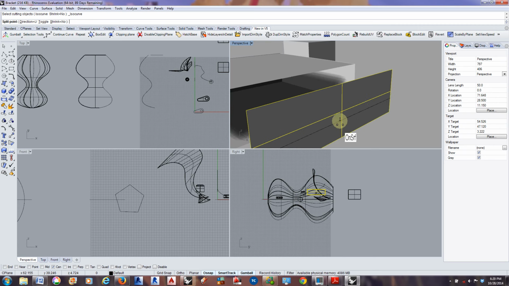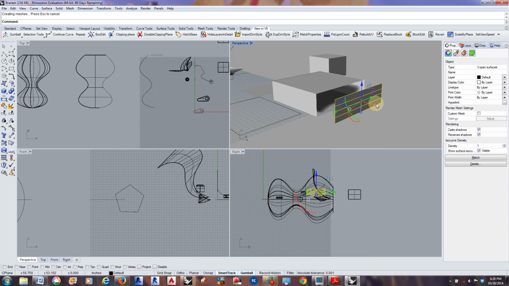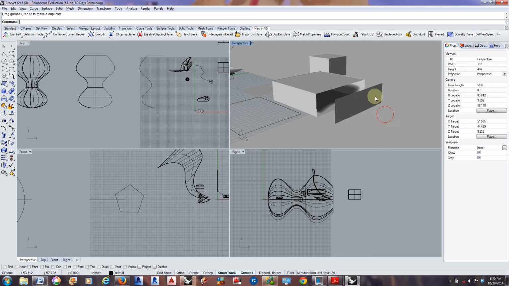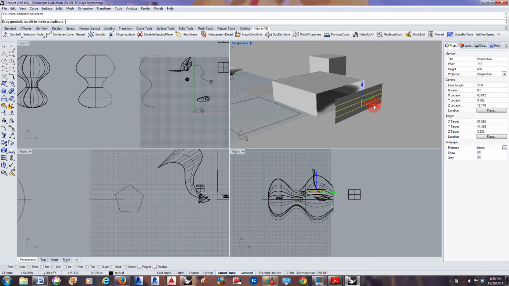There we go. So I first selected the object, and then I right-clicked on the split surface tool, and that allows me to start to split this surface. I need to turn off some of my snaps here. And I'm going to right-click to get out of that. But then that allows me to split that surface even further down.